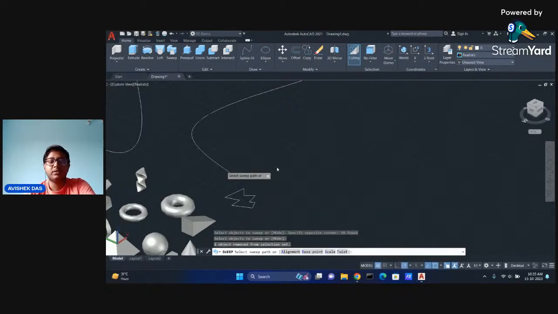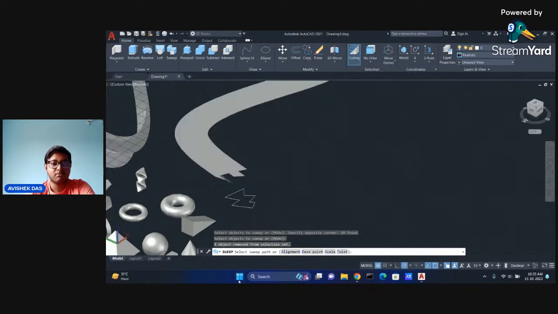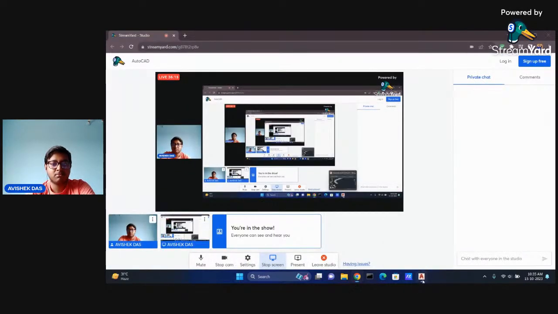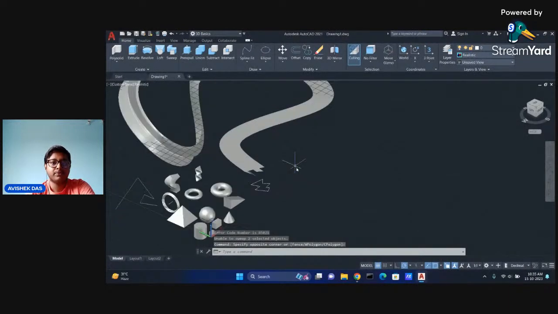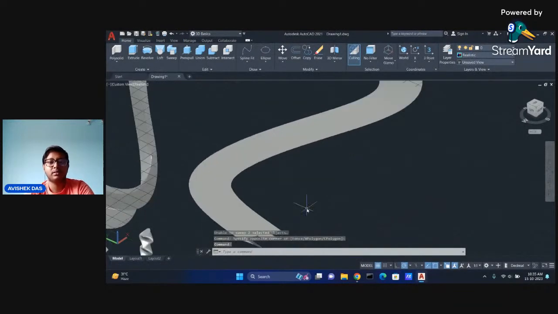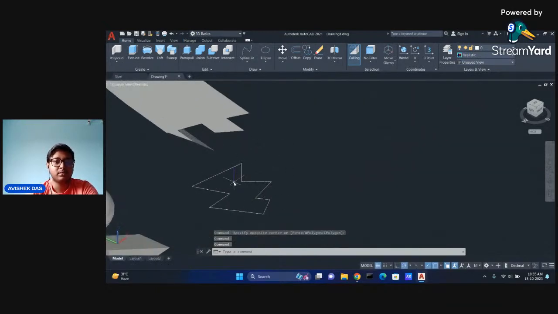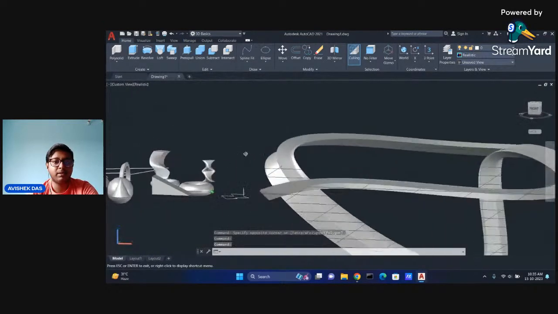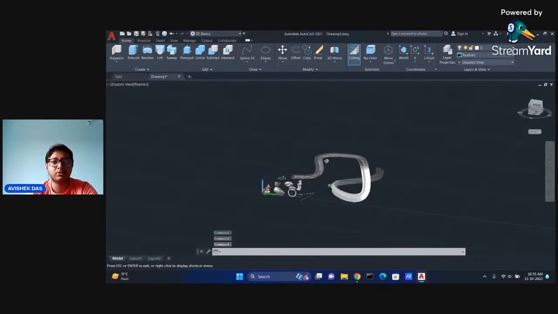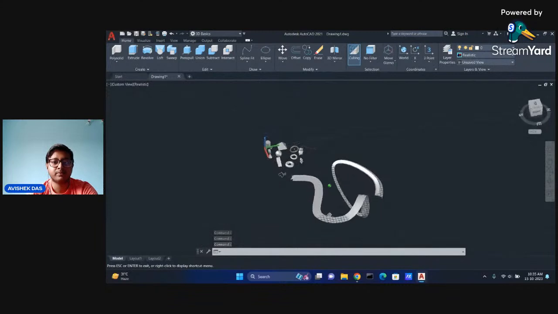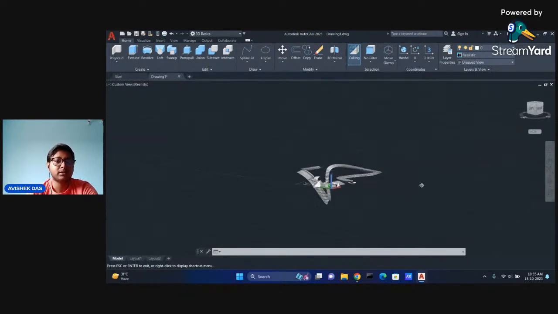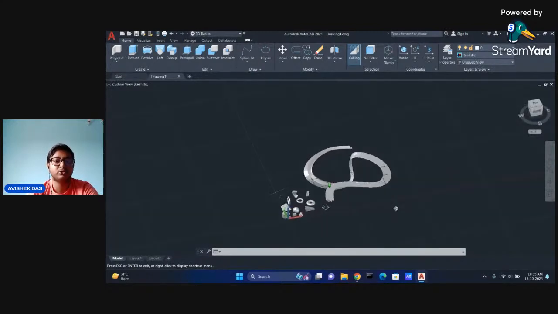It's a very heavy path I gave, so it is taking time to calculate. Yeah, you can see now it followed the path, right? This is the object we gave, and this is the 3D shape it created. See, this is very complex. It also has a component in the Z direction, right? So in this easy way you can create 3D paths using the sweep tool.